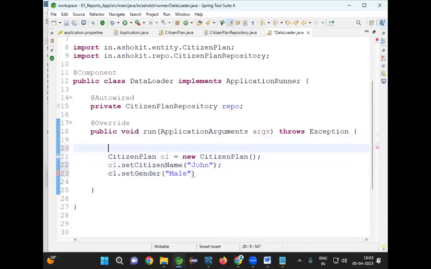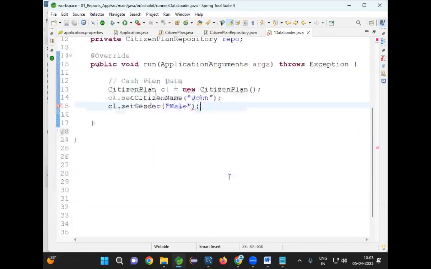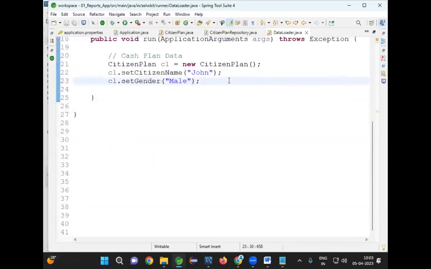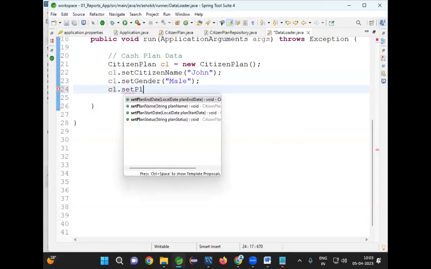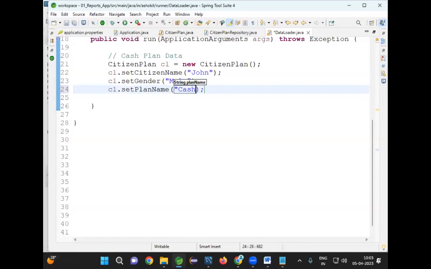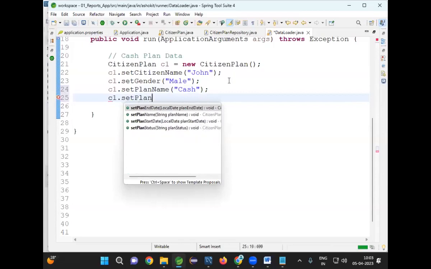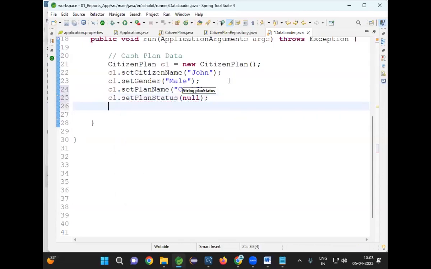Guys, first I want to go with the cash plan data. Right. Citizen name, citizen gender, then C1 dot setPlanName. Assume that he applied for a plan with a name called cash plan. Then C1 dot setPlanStatus. He is approved for the plan. Let me set the status as approved.